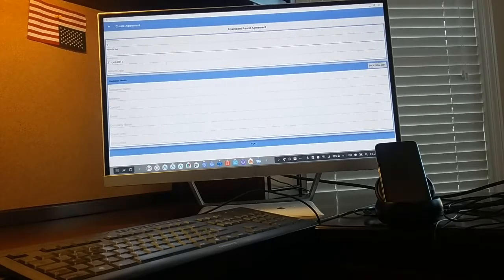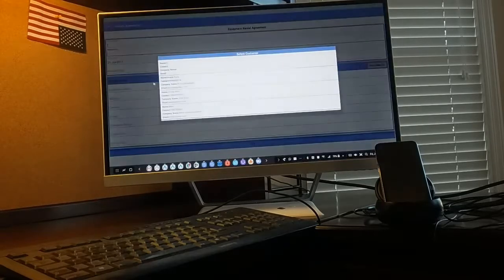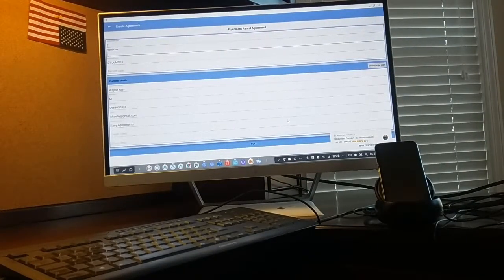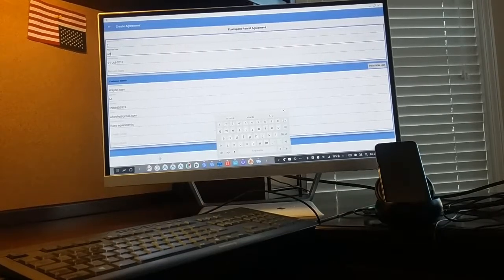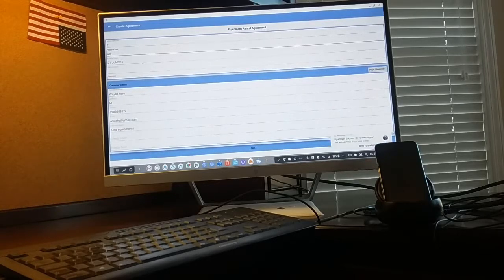You would put in all your rental equipment details, pickup date, return date, the customer details we can pull from the list, and place of use, and then go for the next section.